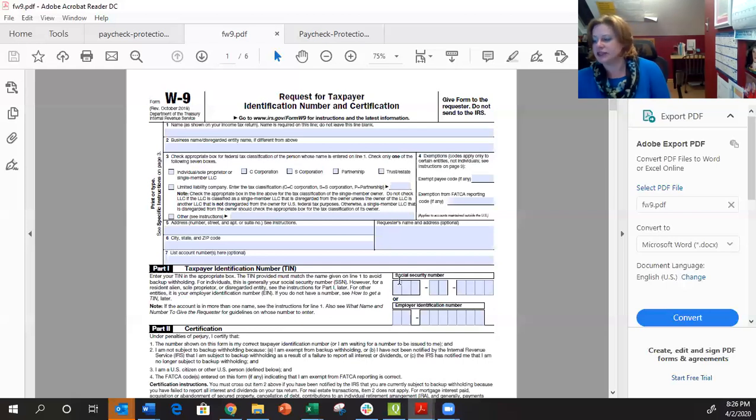Okay, another big piece of this, or a big hint, should I say, is if the individual that put their information in 1 and or 2 has put in their social security number or their employer identification number. So social security number, it is likely that the independent contractor is an individual, sole proprietor, or single member LLC. If they put in the information for an employer identification number, then they cannot check off that individual, sole proprietor, or single member LLC box. So you have to exclude those wages from your monthly wages calculation. So that's really, really a very big deal.